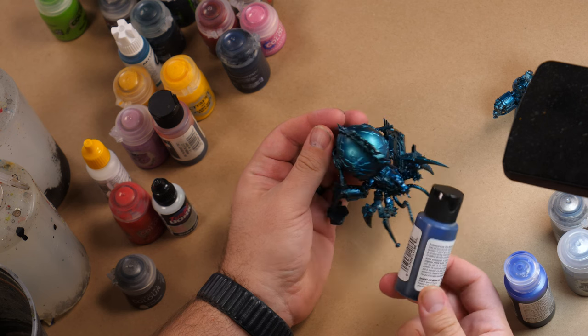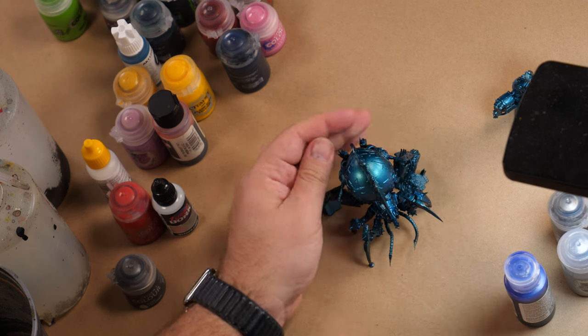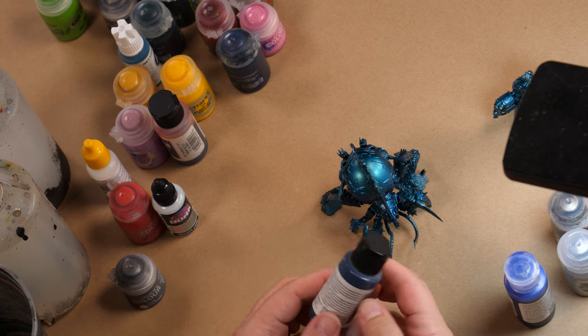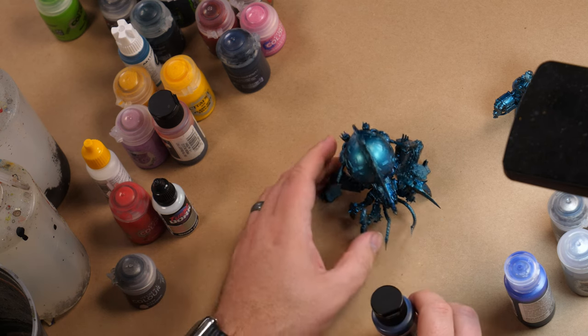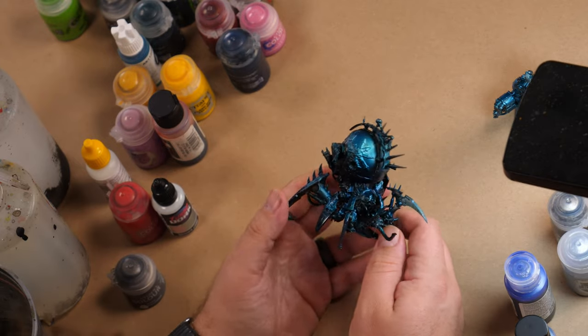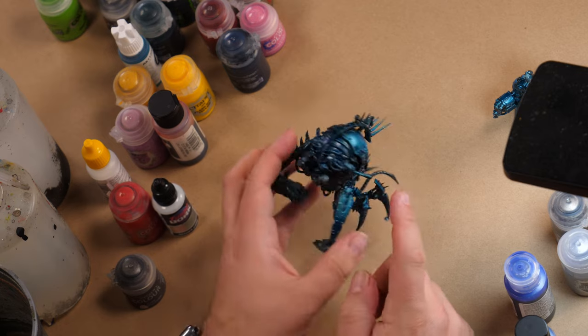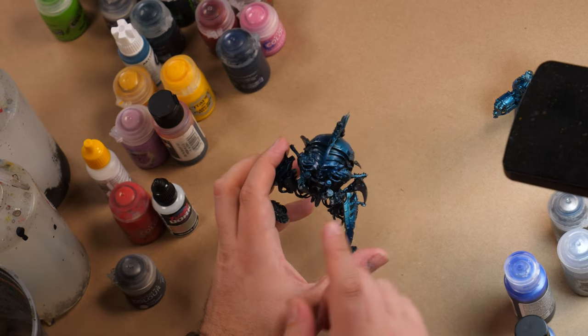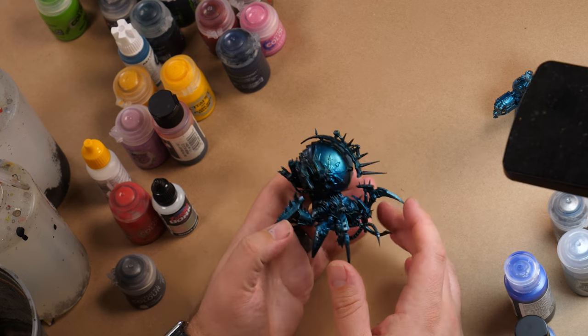Then we used Minotaur Plasma Glow, it's called. This color is made for Alpha Legion, and that's the color you see here. The turquoise, yeah. Right. And that's it. So then it dries, and this is what you're left with. And now we have a little bit more airbrushing to do today as we do some of the fleshy areas on him. But that's pretty much it.